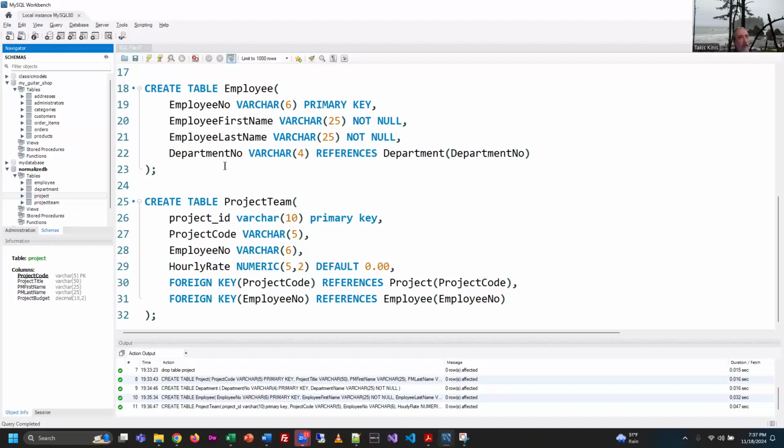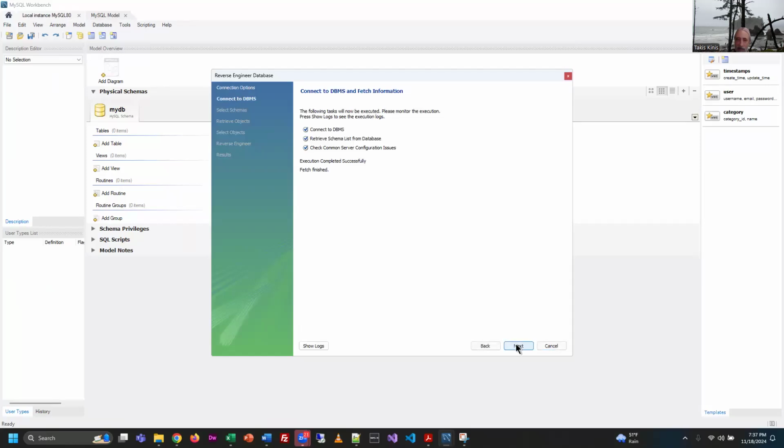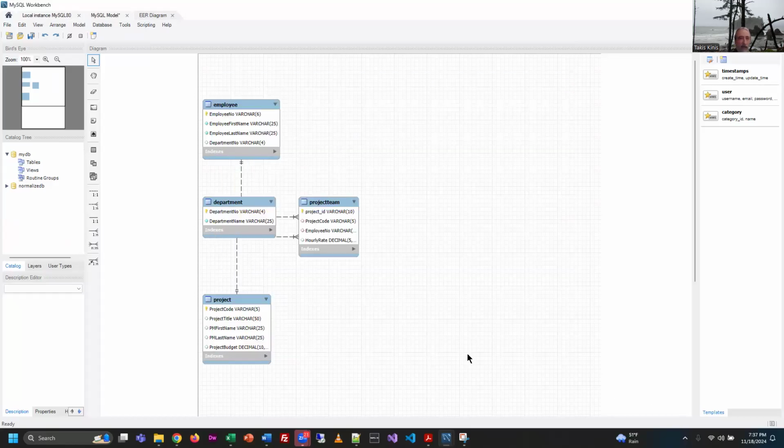And now that it's built, I can do the same thing that we did before to get an entity relationship diagram. And that is I can go up to the database menu here, reverse engineer, and just follow through the prompts here. And of course, I'm just going to basically click next on most of these, but we are working on the normalized database. And I'm going to say next, next, and execute. And then we will have a diagram of our new database showing all the different tables and how they link together with the same highlighting that we were using before, right?